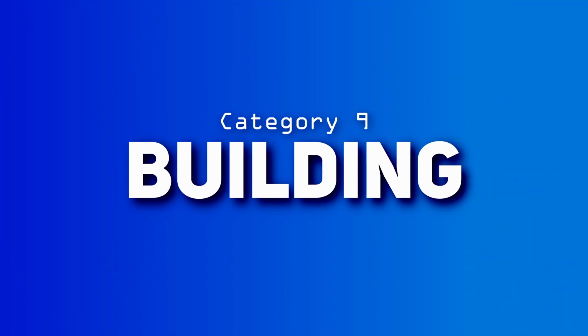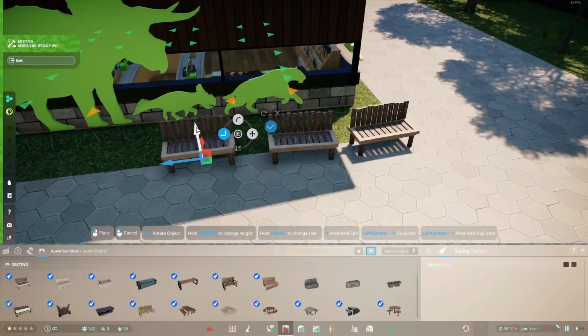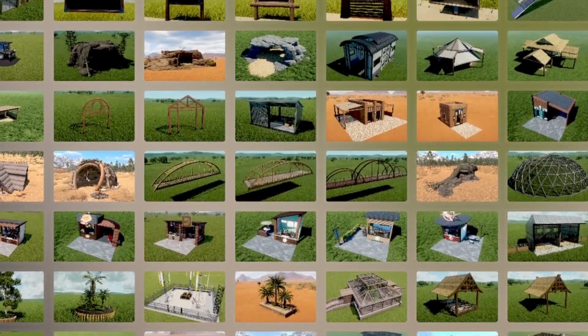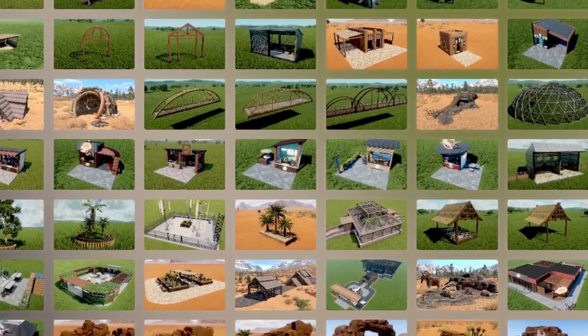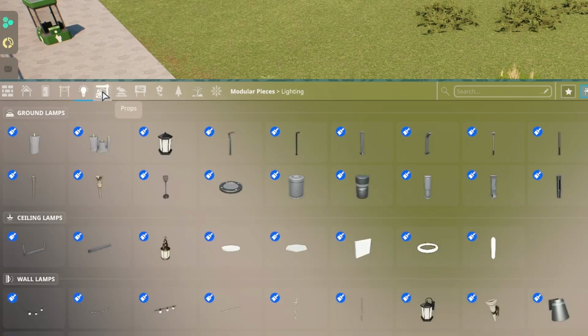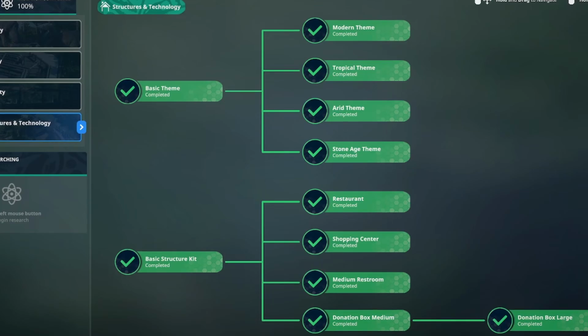Building in Prehistoric Kingdom is really good. The game features a simple surface building tool, but you can quickly switch to a more advanced building tool to help you precisely place your buildings. Prehistoric Kingdom comes packed with cool looking modular pieces that you can resize and shape, or you can build your own. The modular building pieces are tastefully chosen and look really good. You have to research the different style sets for each biome, but they look really cool.